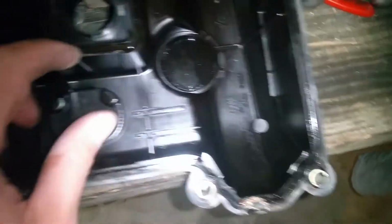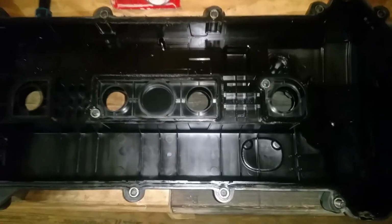Okay, and before I start cleaning it, I'm going to remove this old seal here, and you can see that it's pretty flattened out. So it's definitely ready for another one. And I'm just going to pick this thing off here, start in one corner and get it loose. So we have this running all the way around, and then we have this one here, this little square one, and this one down here. And we'll go ahead and get those off of there next.